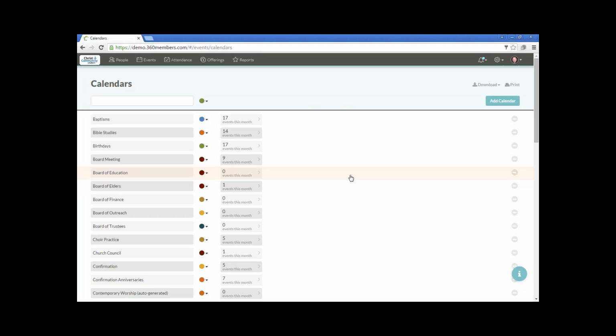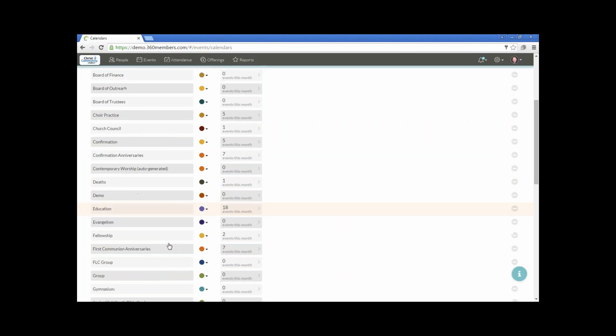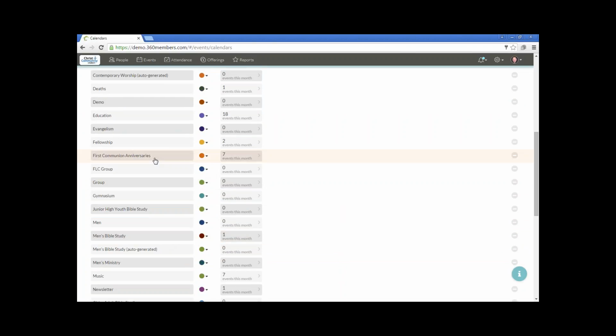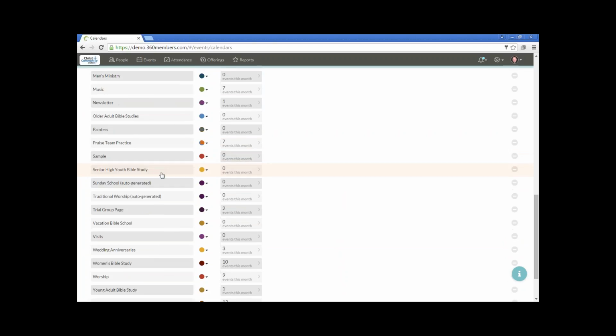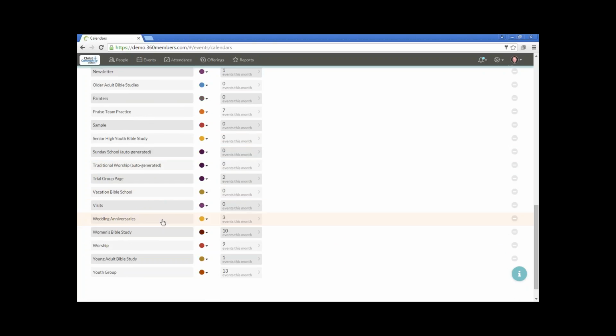The second type of calendar is your significant life event calendars. Examples of those are baptisms, birthdays, confirmation anniversaries. There's also First Communion anniversaries, and all the way down at the bottom once again is going to be your wedding anniversaries. And these calendars are automatically populated by the information that you put into individuals' profile views, into their person records.